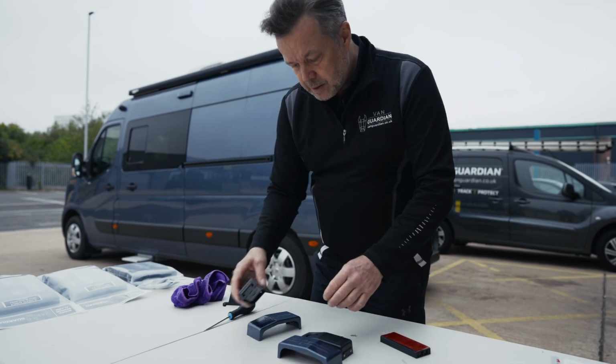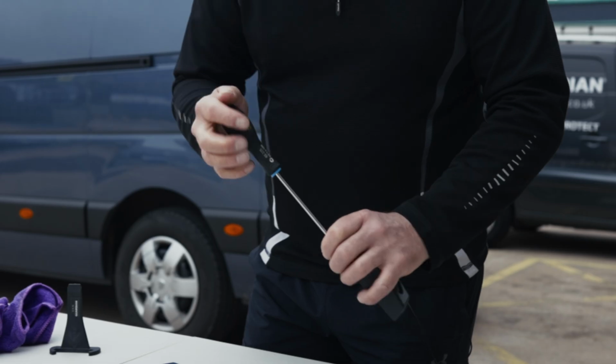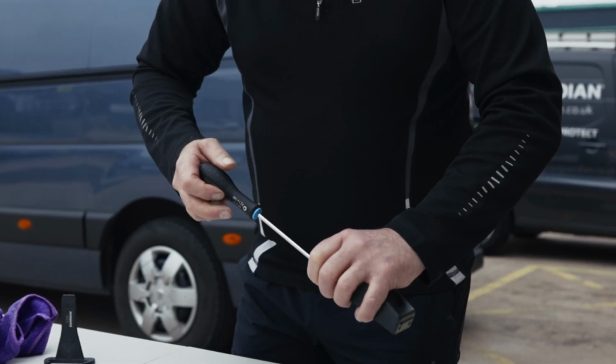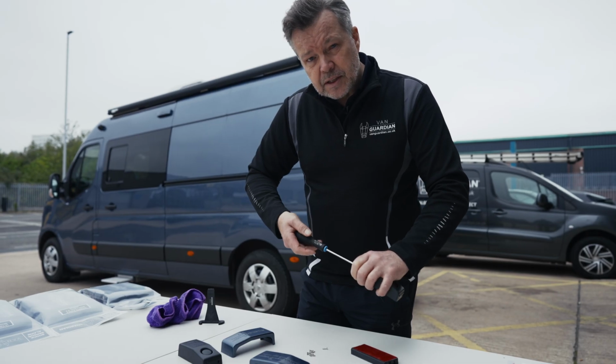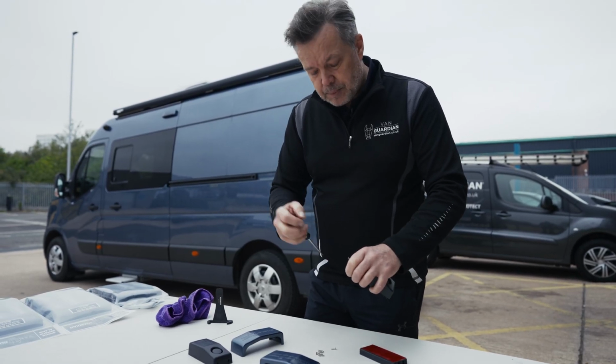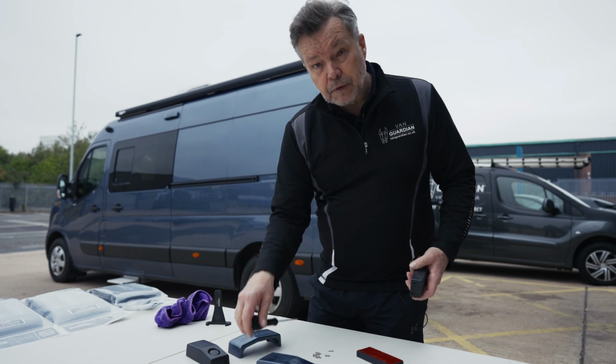initiate that power to the electronics. It doesn't take long, from start to finish, to actually fit these units. Certainly if you come down and visit us here at our warehouse in Leeds, we are more than happy to help and fit your Vanguardian for free.